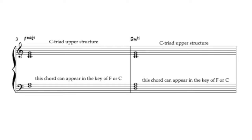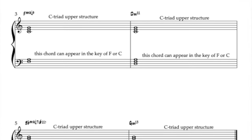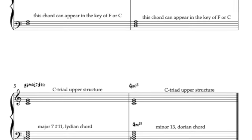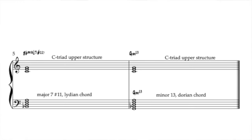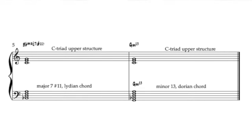D minor 7, 9, 11. A third down, B flat major 7, sharp 11, 13. And a third down, G minor 7, 9, 11, 13. G minor 6, dorian. Alright.